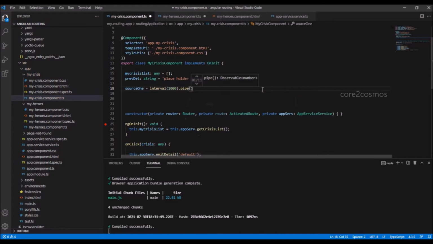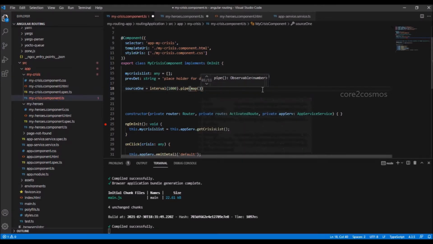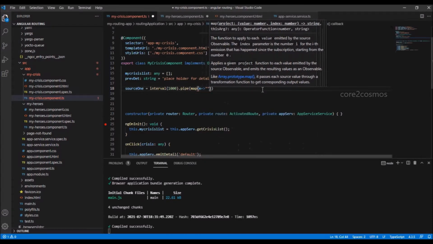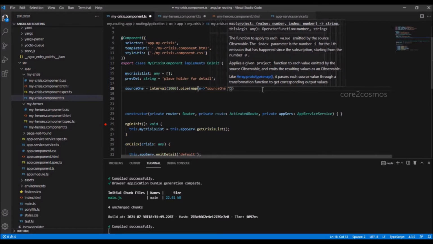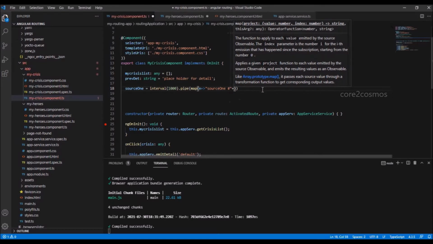I call the pipe method and use the map operator and say m arrow function, source 1 hash plus m plus 1.